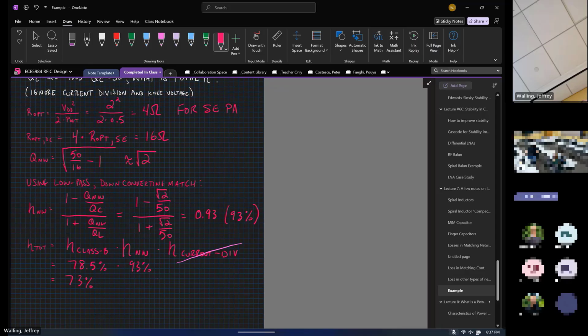Now, the challenge, of course, is that much like for the low noise amplifier, our antennas tend to be single-ended antennas, so we typically have to use a balun in the output stage. So we probably won't use just a pure spiral. We'll use a balun. If we want to estimate the loss of a balun, we can make a compact model of the balun that includes its winding inductance.